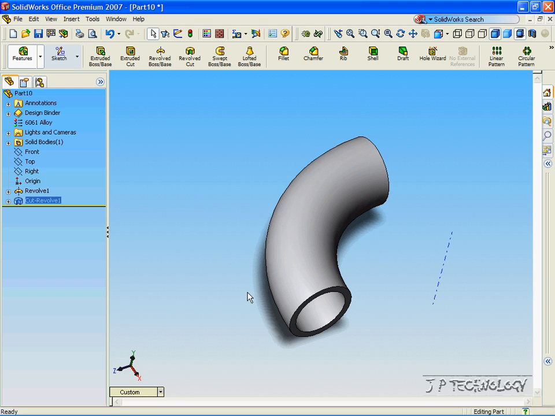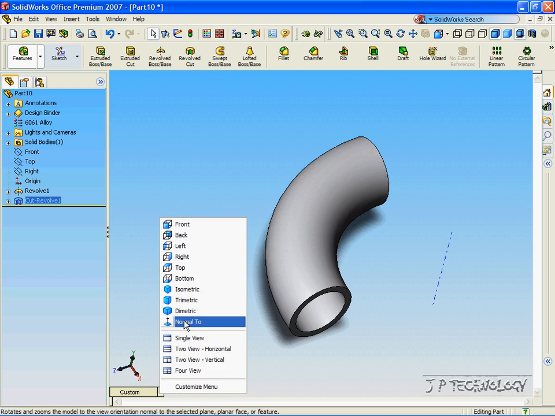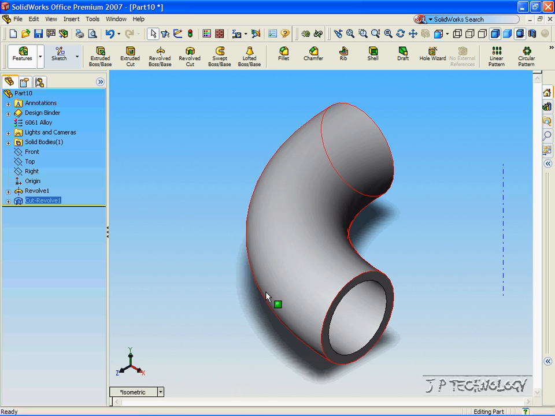Now with this, there's also an easier way to do it. Go into Isometric View. Instead of doing a revolved cut and then from the revolved base that we already made, we can actually just make it from one revolved base. And I'll show you how to do that right now.